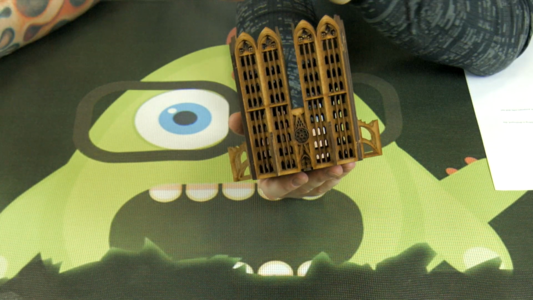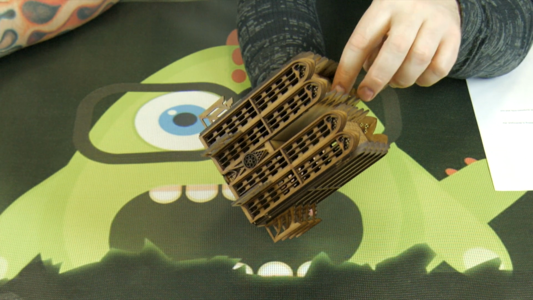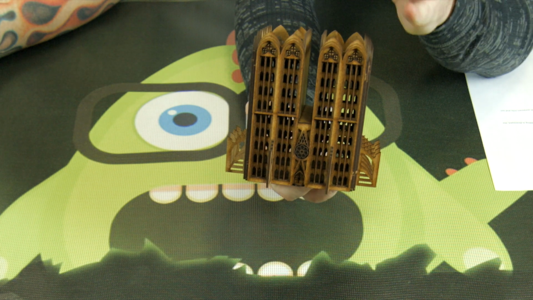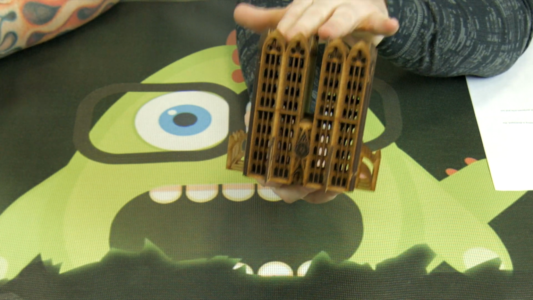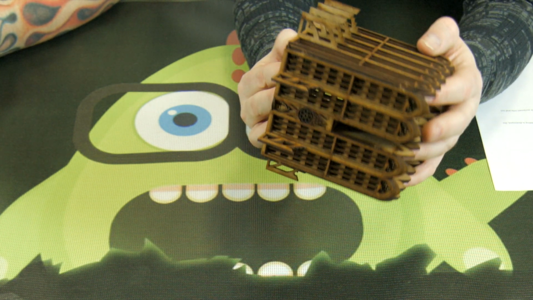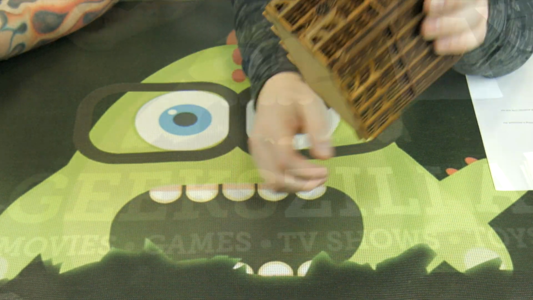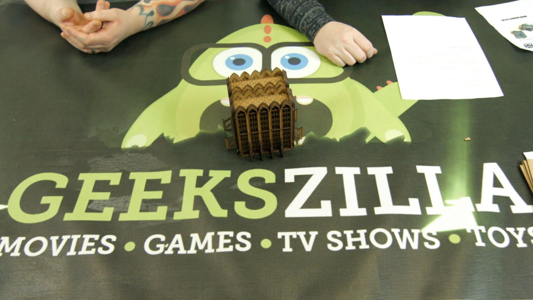Detailing on the tops with the little windows on the edges. So if you're playing something like 40k or Dropzone Commander, you can put your troops on top because there's plenty of space on the roofing areas. It's just a really nice and really solid kit. 40k epic. Epic. Yeah.